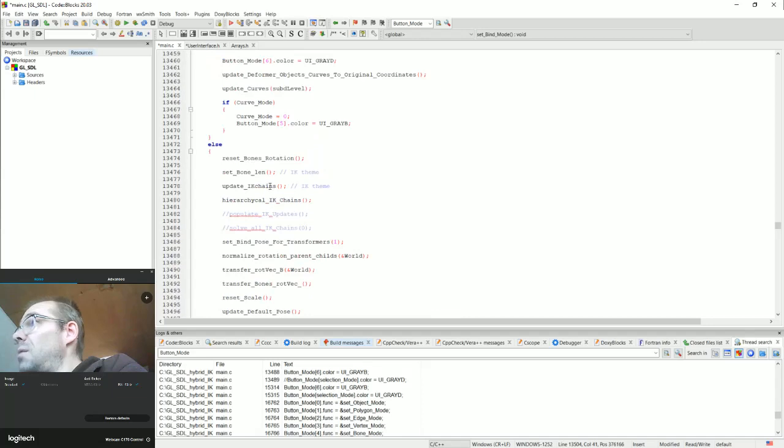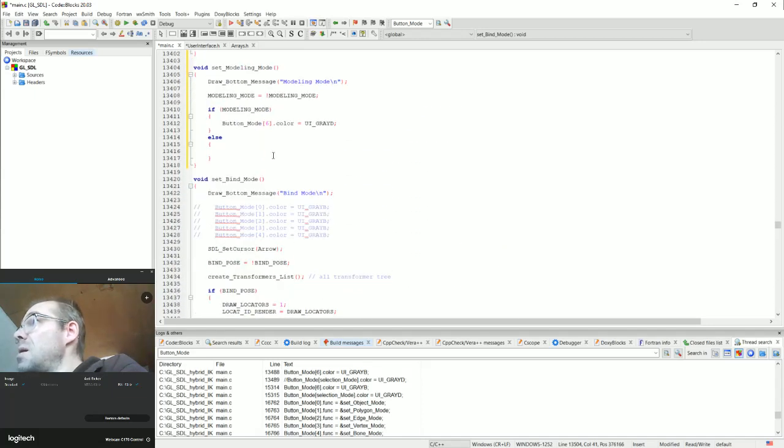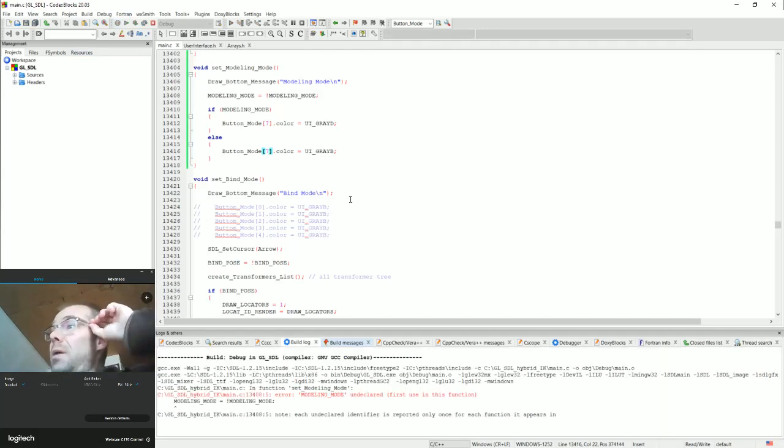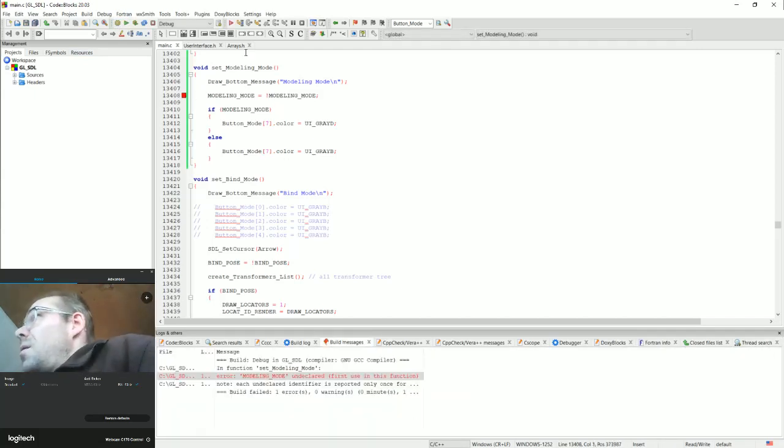Gray big BB. This one here. We see, and we change this number here to 7. And we should compile here. We see an error message that modeling mode is not declared, and we just wish to declare it.